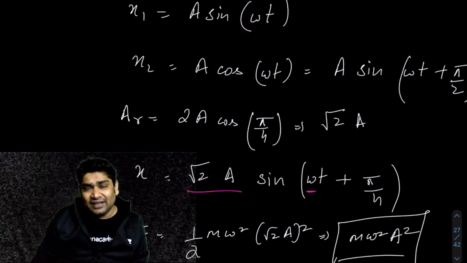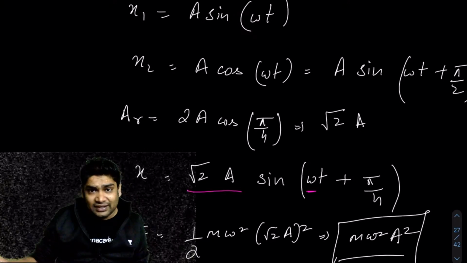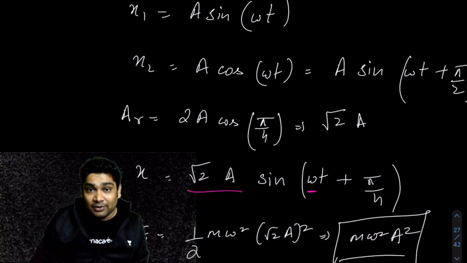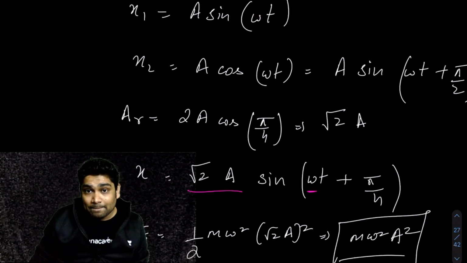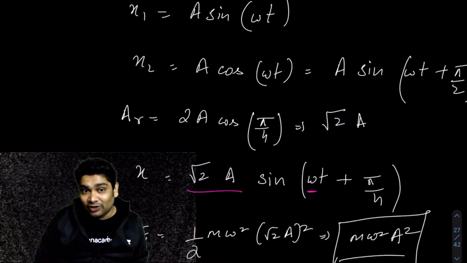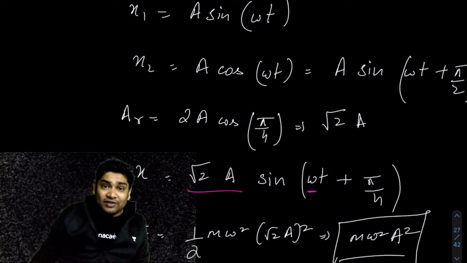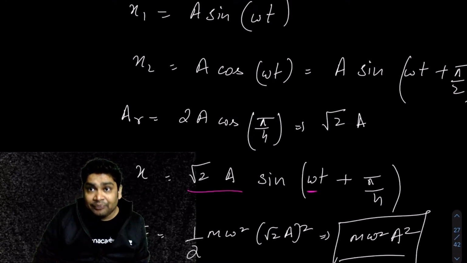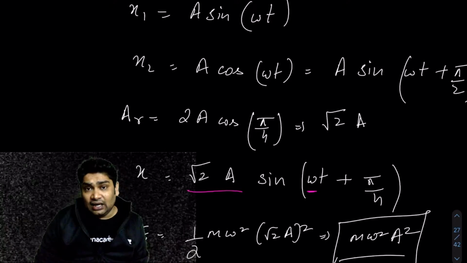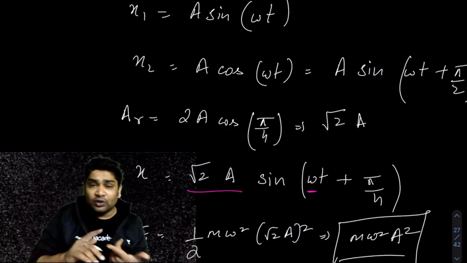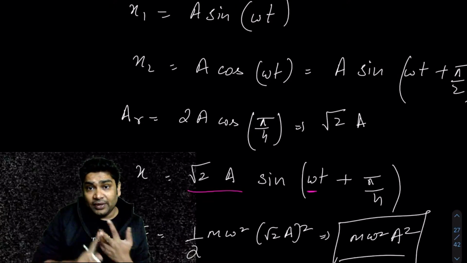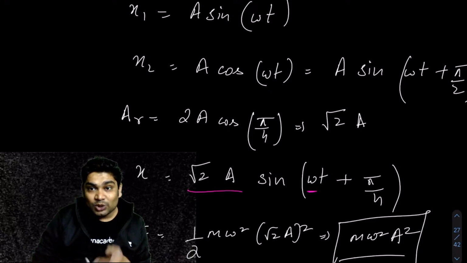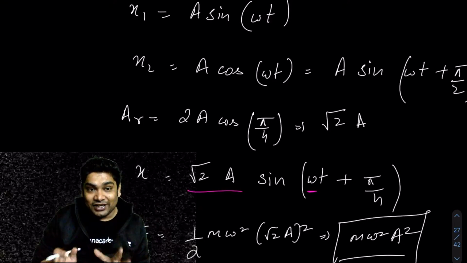Okay, and once I have the equation of the resultant motion, then I can easily write the energy. Okay, half m omega square a square. The amplitude here would have been root 2a. Okay, so this is the second method of solving this. Again, with this method, you could have said everything. Once you find the final equation of the SHM, you could have told everything about that SHM, the resultant SHM. You could have told me the amplitude. You could have told me the omega. You could have told me the initial phase. Okay, so that is how you find the resultant motion equation.